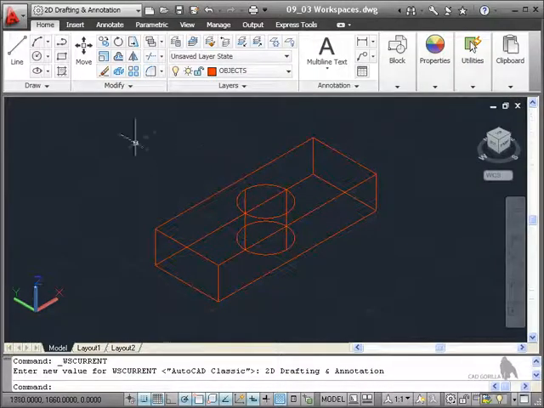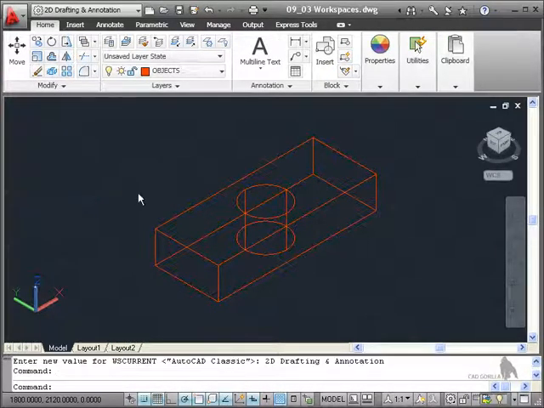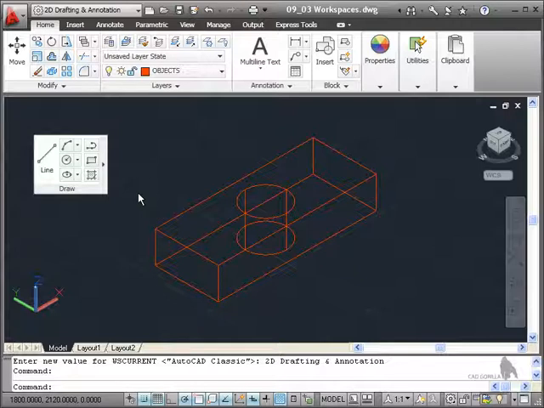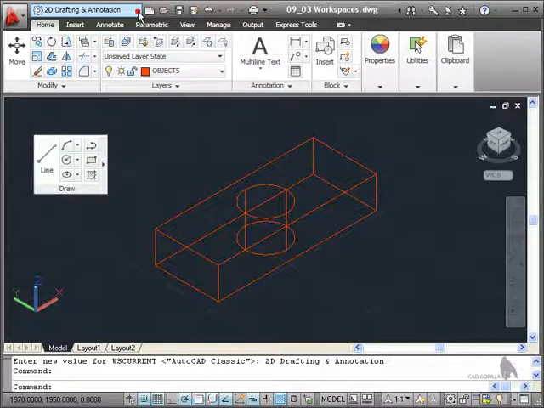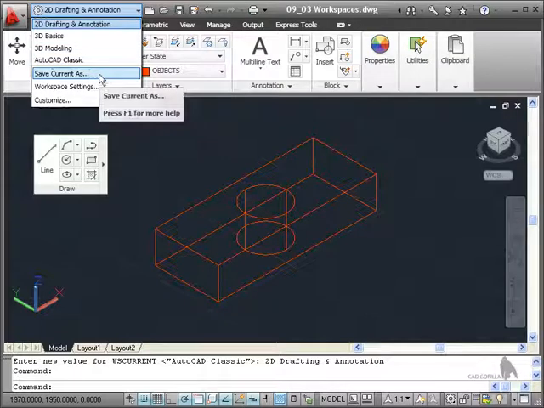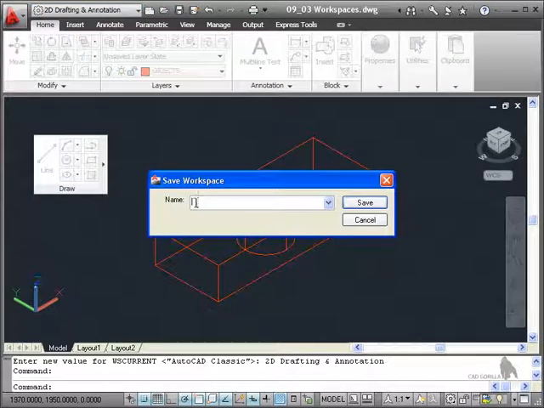Now let's say, for example, I drag the draw panel, click and drag, and make it a sticky panel there like that. What I can do is I can save that as my own workspace. If I go up here to the Quick Access toolbar, I can also do this down on the workspace switching on the status bar as well, and I'll go Save Current As. And I'll give it a name, so I'll put my initials in there and I'll say SCB, and we'll call it 2D Drafting, let's say. Again, type it properly. You can see I made a mistake there. Always check your screen. Just glance up when you're typing. So I'll save that as 2D Drafting.